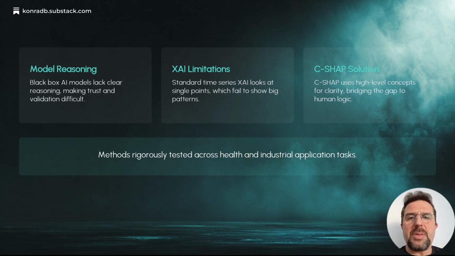Imagine you have a friend who always makes great calls but can never tell you why. That is how AI works today. We use these models for health and factories, but they are black boxes. Most tools try to explain them by looking at every tiny dot of data. But people do not think in dots, we think in trends and shapes. We are going to talk about a way to make these machines talk our language by using high-level concepts.